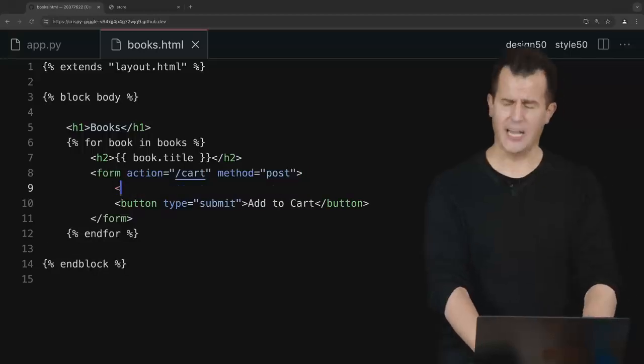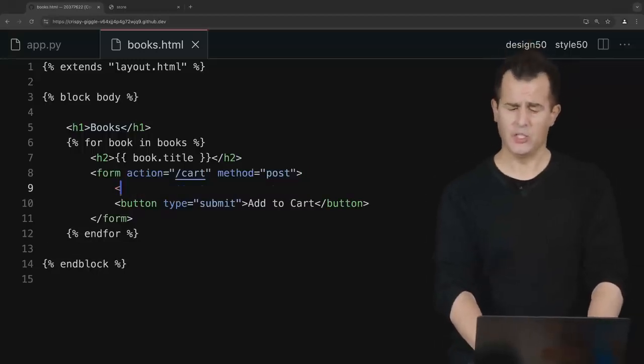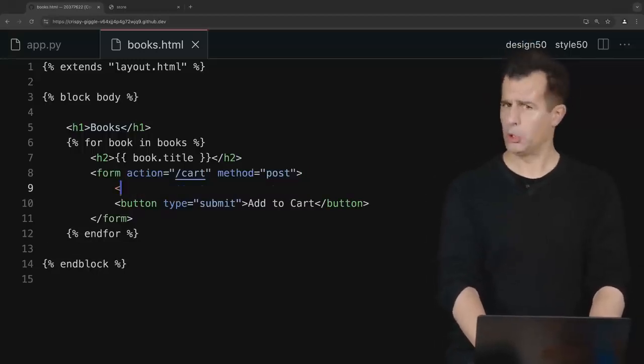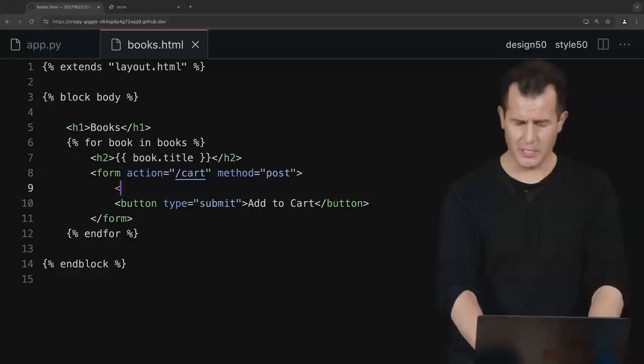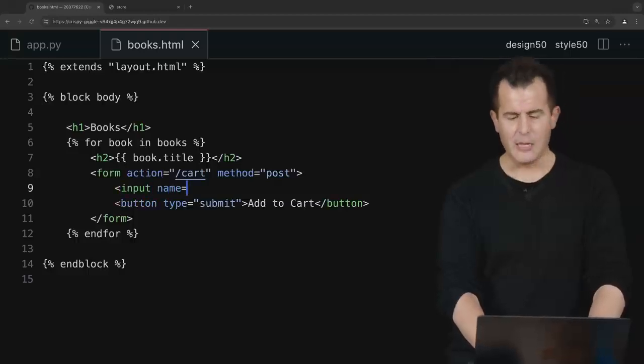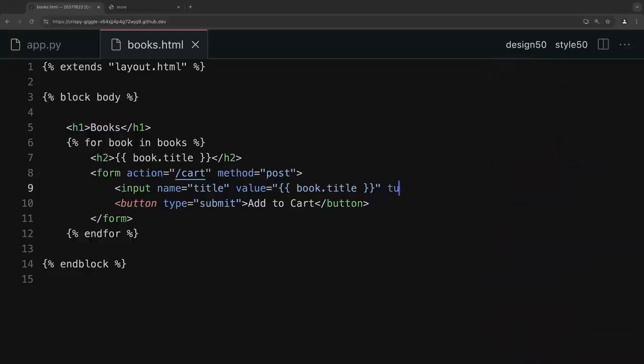And now I need to specify what I want to send to the server so that it knows what book to add to the cart. So I can do this, for instance: input name equals "title" of the book, the value of which is the book's title as before. And the type of this box could be text.